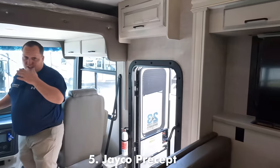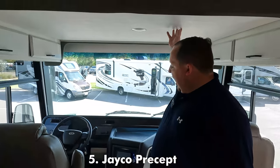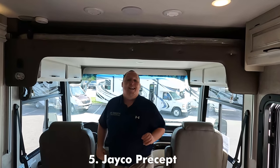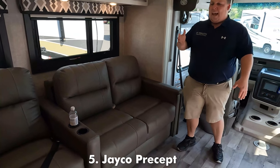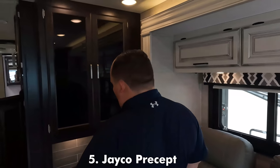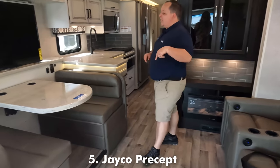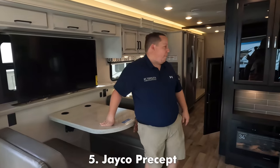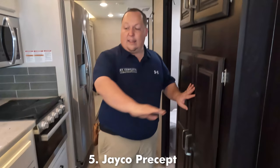Before we show you the whole RV, we're going to start in the cockpit area. Both seats swivel around to become part of the living area. We do have a computer table that flies out. There's a bunk over the cab that holds 750 pounds. Right over here, we have a sofa that makes a bed and theater seats — four seating areas right here. Plenty of cabinetry. You've got wardrobe with a fireplace. Directly across from the sofa is your TV — you're not turning your head sideways. There's also a dinette that drops down to make a bed, and a little wardrobe space.